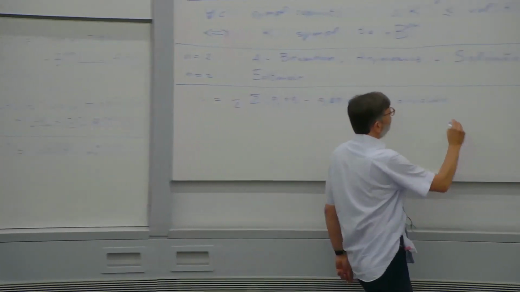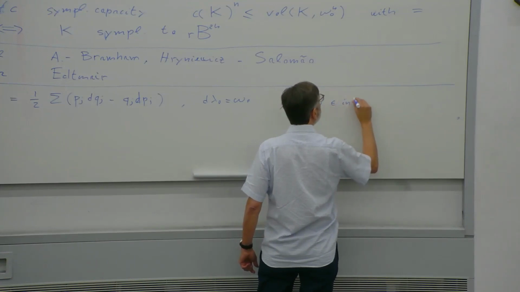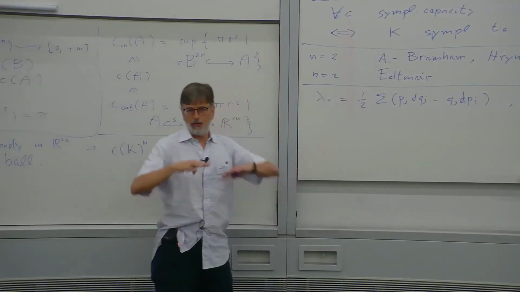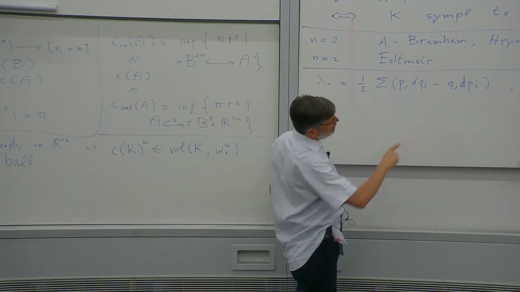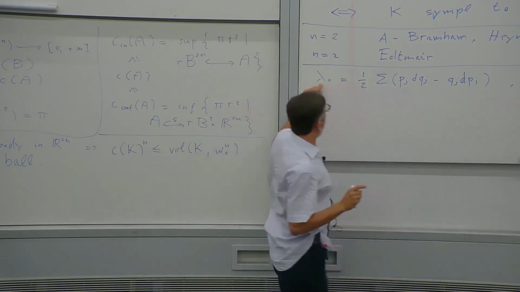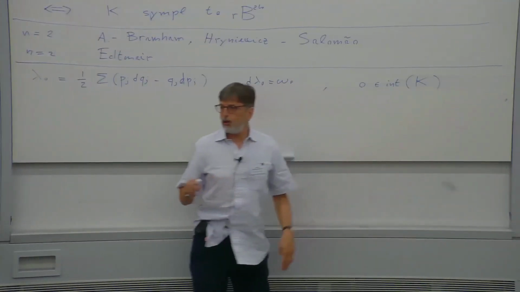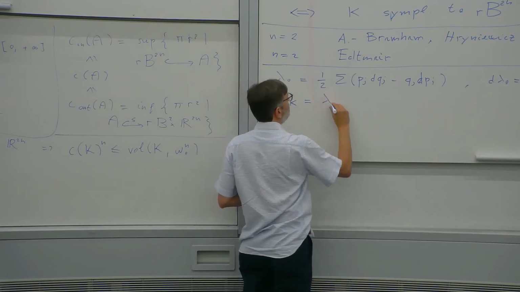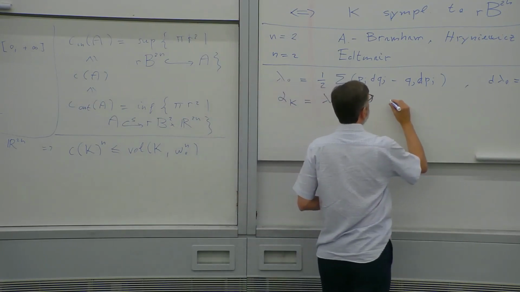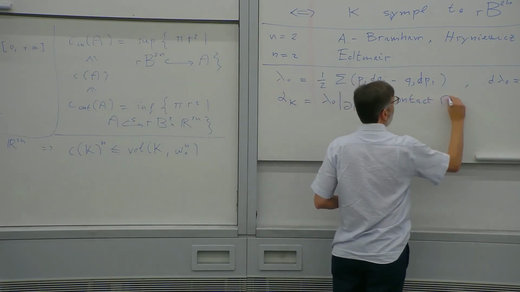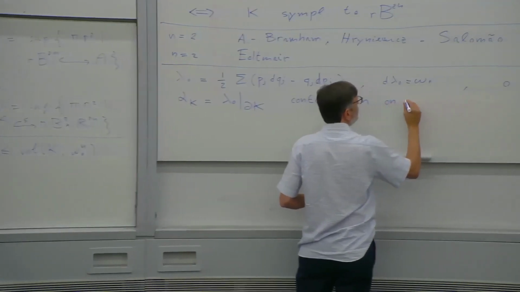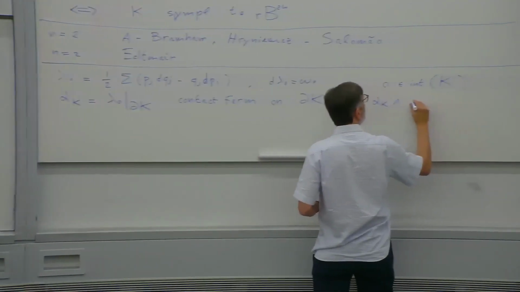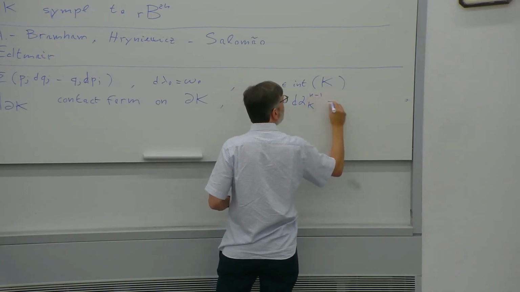And then, if we assume that 0 is in the interior of our convex body, then, so our convex body will always have a nice smooth boundary, the restriction of lambda naught to the boundary of our convex body will define a contact form. I will denote it by alpha_K. Alpha_K here is the restriction of lambda naught to the boundary. This is a contact form on the boundary, a sphere of dimension 2n-1, where contact form means just that alpha_K wedge d alpha_K to the power n-1 is always non-zero.